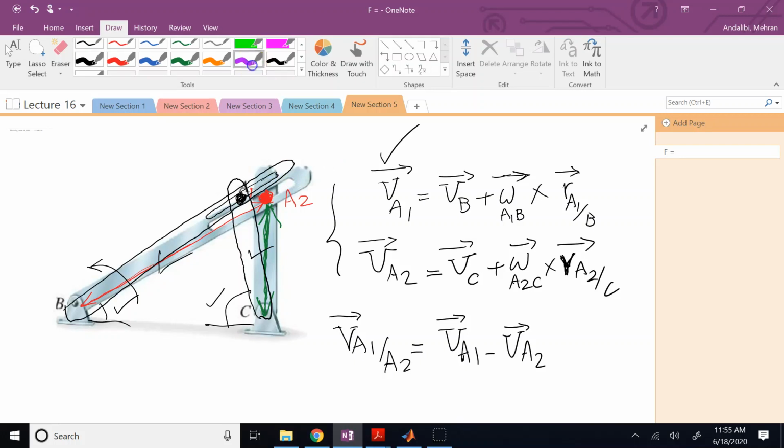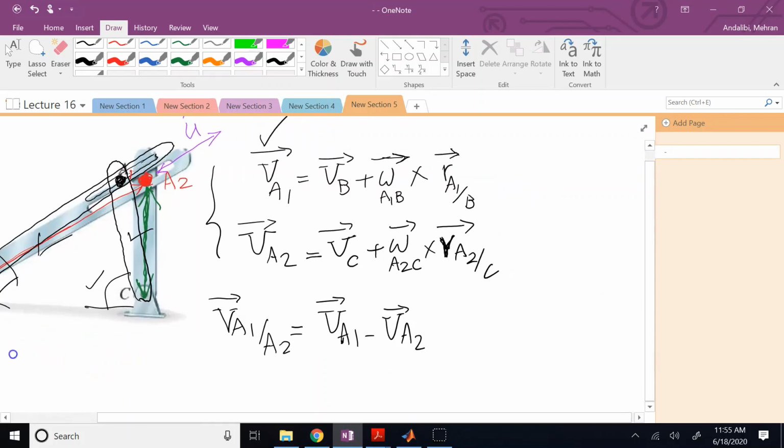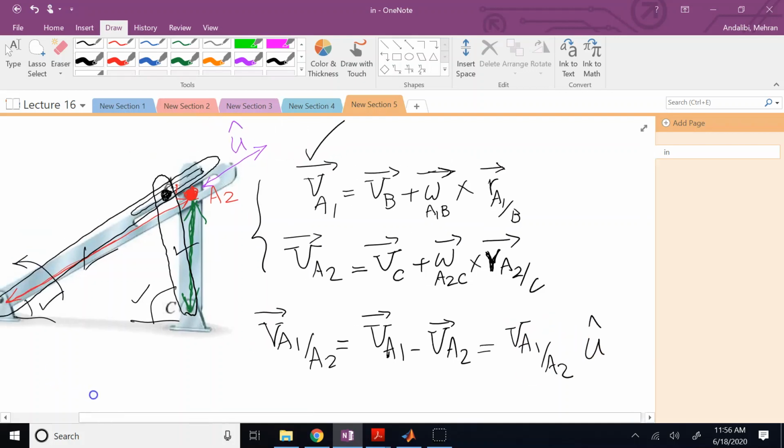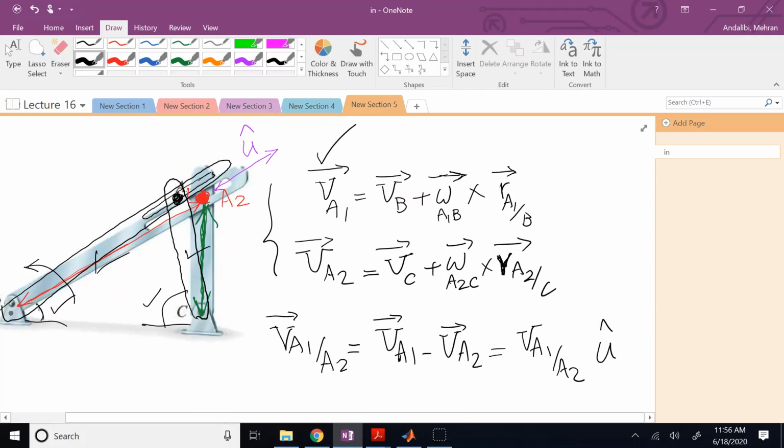Agree? That's the only direction for the knob to move with respect to the slot, aligned with the slot. So if I call this direction of the slot, which by the way is the same as the direction of this member on the left, unit vector u, then I can say that this guy here has a magnitude that I don't know, but it is definitely aligned with unit vector u, and u I can find because I have the angle of the member on the left. So if I want to mark which ones I know and which I can find: VB, I have this one, this one, this one, and u.